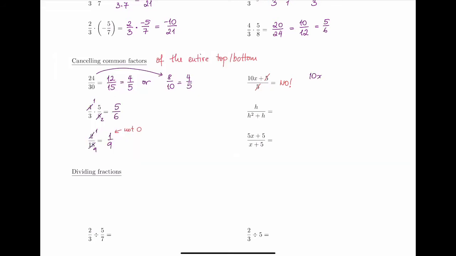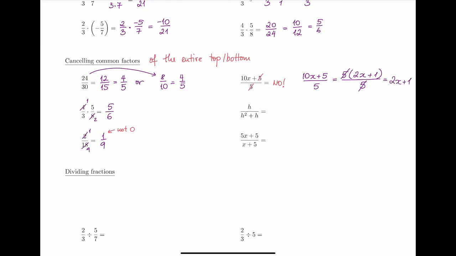So before I do, I can try to maybe factor the 5 out from the top. I notice that 10x also has a factor of 5 in it. So if I first take out 5, what I will have left is 2x plus 1. Again, notice plus 1, not plus 0. All divided by 5. And once I do that, then notice that now this 5 is in fact a factor of the top, and it is a common factor with the bottom. So now I can cancel these two guys, and my expression will just become 2x plus 1.